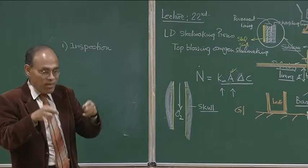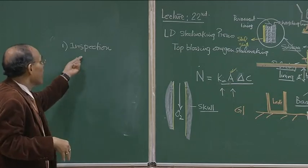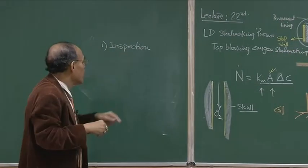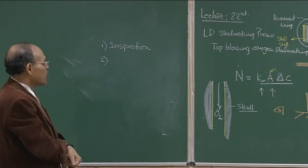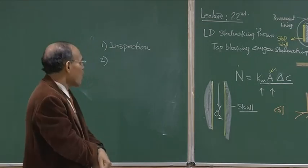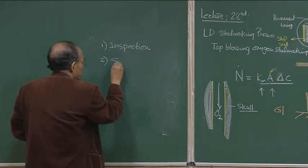You have just emptied the heat, it treated steel at 1600 degrees centigrade. So therefore you can expect that it is not possible to physically go and repair it. So there are going to be robotic arms which are going to be repairing it. So once inspection and repairing is over, and the sintering is instantaneous because of the high temperature involved there, the vessel is made ready, and the first thing that is going to be charged is the scrap.